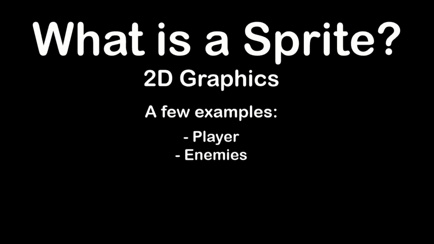What is a sprite? A sprite is used in 2D graphics, often for games. A sprite can be anything from your player, the enemies, or even just a tree. Without sprites, you cannot make a 2D game. So in this video, I will be showing you how you can create a sprite in the Defold engine. Later on in the tutorial, I will also be showing a very useful site for sprite creation, which will be able to be used in any game engine you desire to use.